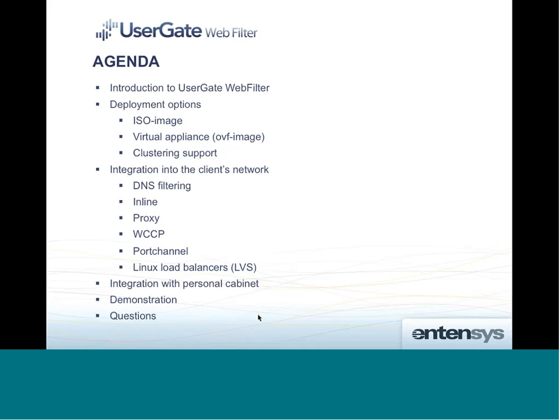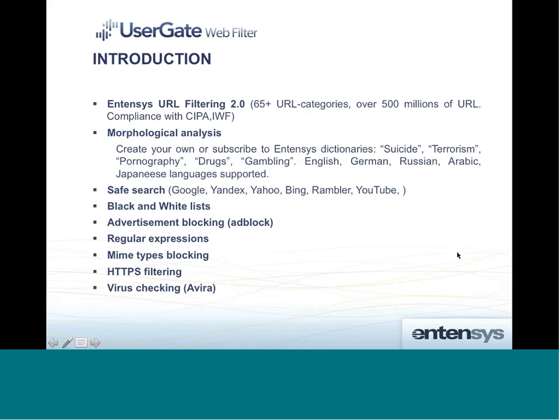So what I want to tell you today is, first, a brief introduction of what our UserGate Web Filter can do. Then we will talk about deployment options, various integration options into the client's network, integration with the personal cabinet, and then a demonstration. Okay, let's start with the introduction.